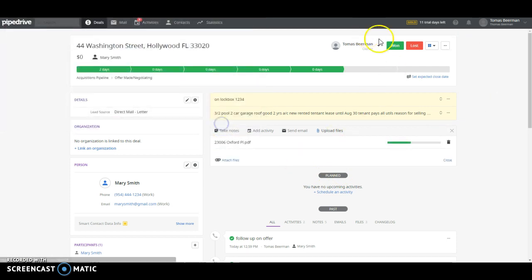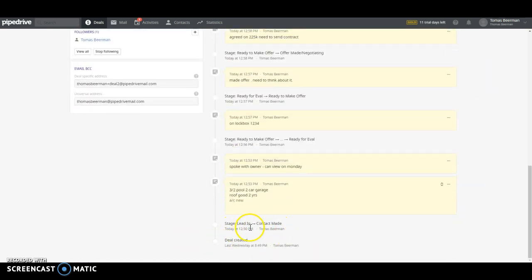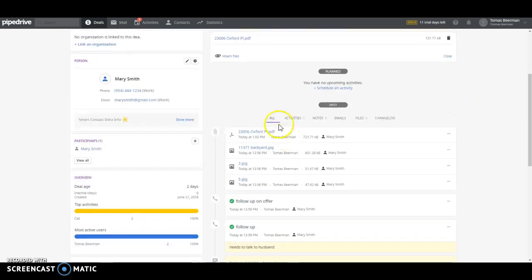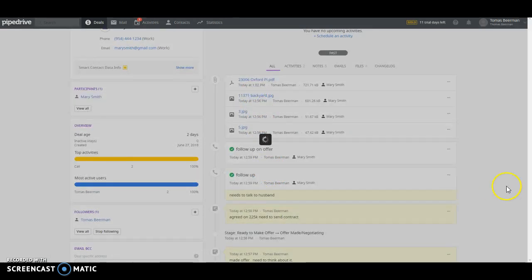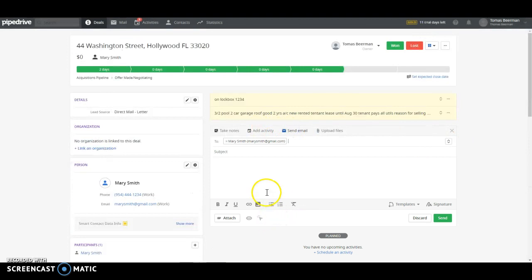We have every little piece of information on this file right from the start, from the first time the lead came in, all the way to the point, all the notes of every call, any property, any contacts, any information. We have the actual contracts in there, PDFs. We have the pictures. You can view the pictures, view the documents. You can also send emails through here. You can also set up email templates, like introduce yourself, here's my contact info email. You can shoot them that template while you're on the phone. So every email related to this deal will also be in this file.